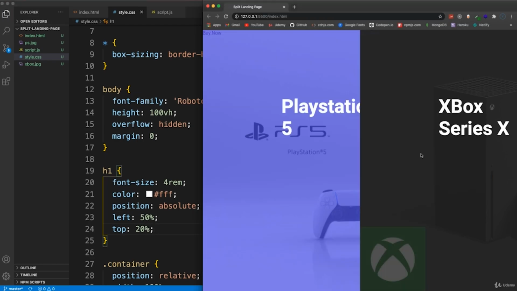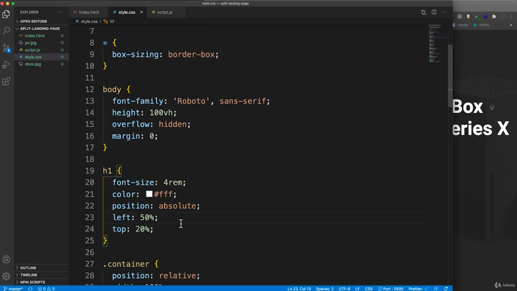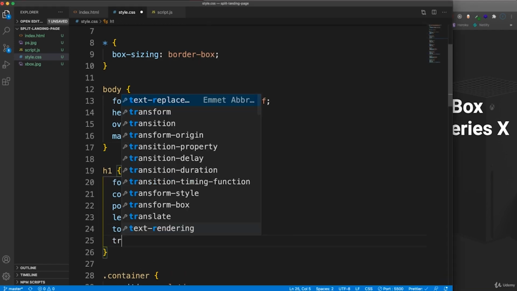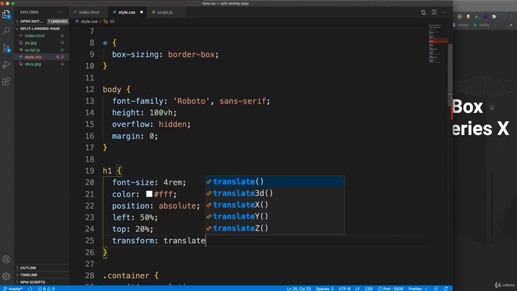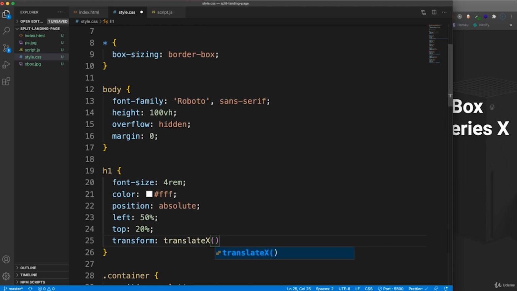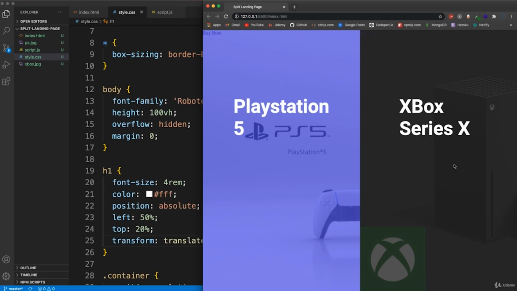Now if I do that, it's going to put the beginning of the H1 right in the middle, and that's not what I want. I want the middle of the H1 in the middle of the side. So to do that, we just need to add a transform, and we're going to transform on translate X. So we're going to move it on the X-axis, negative 50%. And now it's going to put it right in the middle.